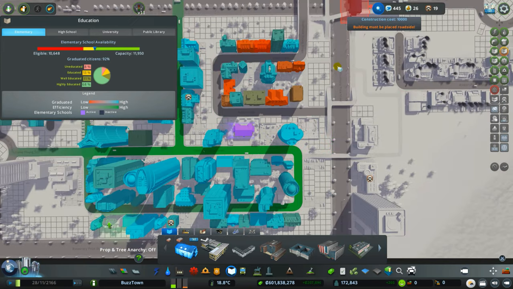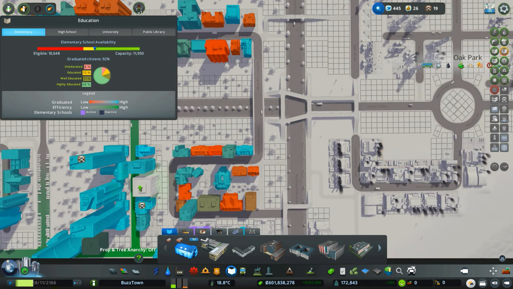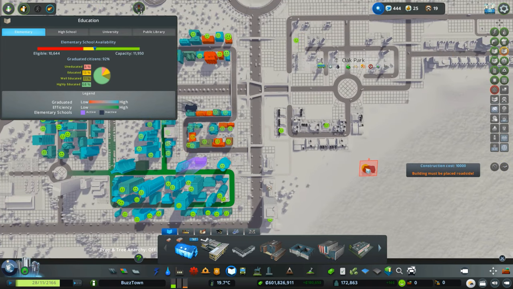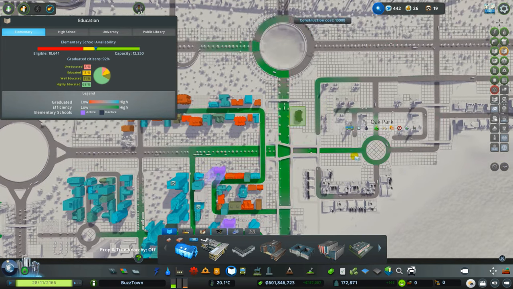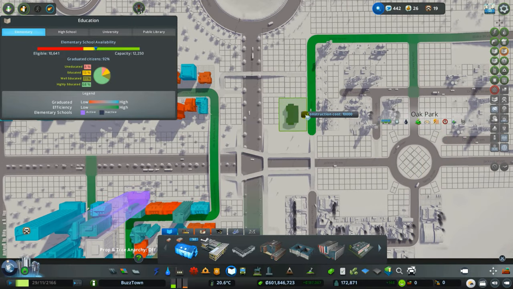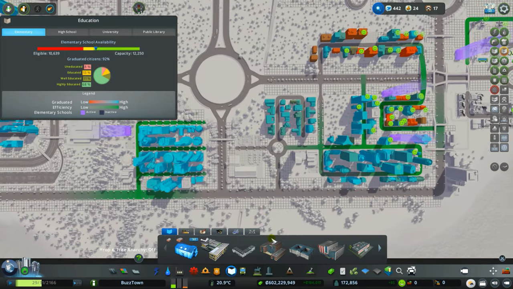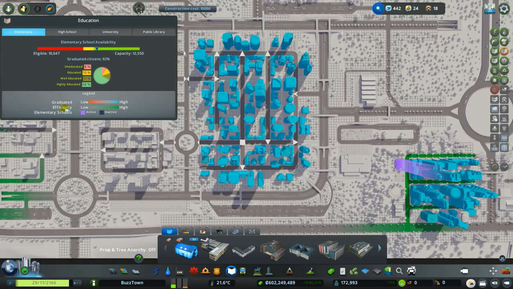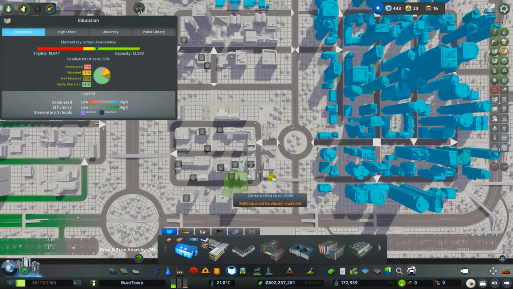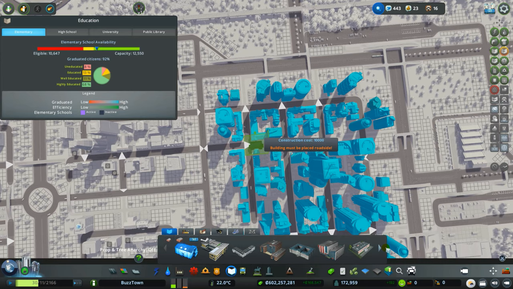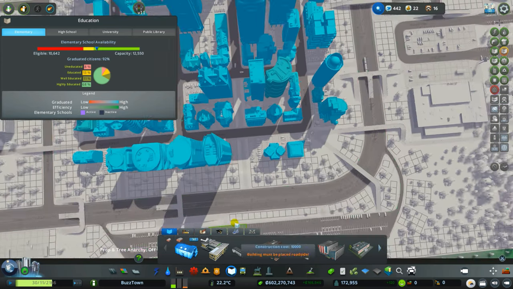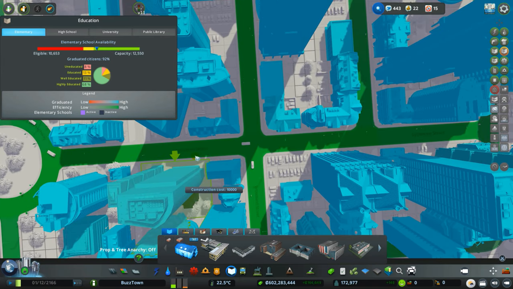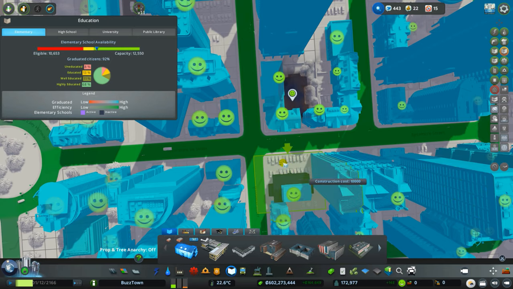Where to put it? I don't want to put it on the main road, so I'm just slamming it here. And you know, these guys can walk, so I just put it here. The industry area, I don't mind. And there's another one, and also a lot of peeps are living here. And no school! What kind of mayor am I? Let me see, where is a small building that I can sacrifice for that? I just put it here.